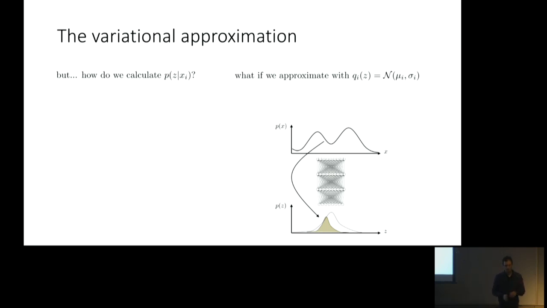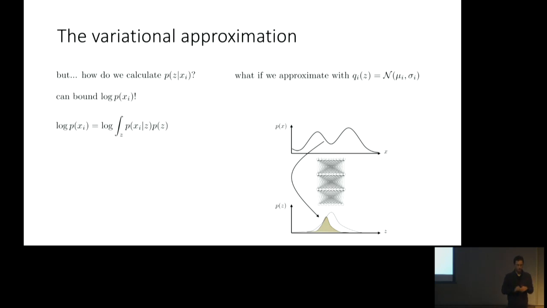So for data point i, we'll have some parameters mu i and some parameters sigma i that define, let's say, a Gaussian. It doesn't have to be a Gaussian, it can be any analytically parameterized distribution, but we'll go with Gaussian for now because it's easy for us to deal with. It turns out that if you set up your objective in the right way, you can actually use this qi of z to bound the quantity that you want, which is log p of xi. You can't compute log p of xi exactly, because of course this qi of z is not exactly p of z given xi, but you can construct a lower bound on it, which means that if you maximize that lower bound, you will also push up the entire log likelihood. And this is called variational inference.